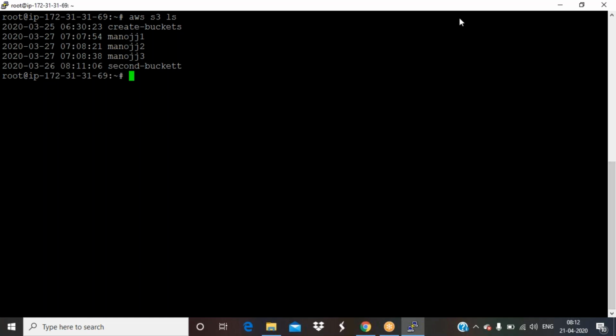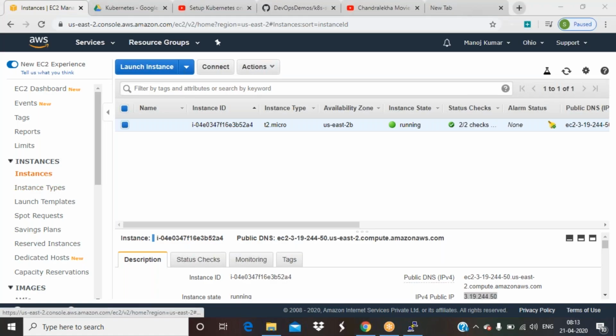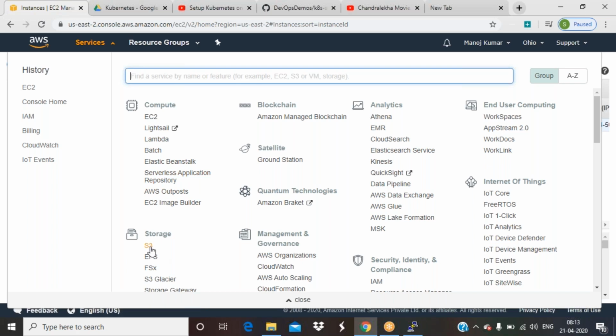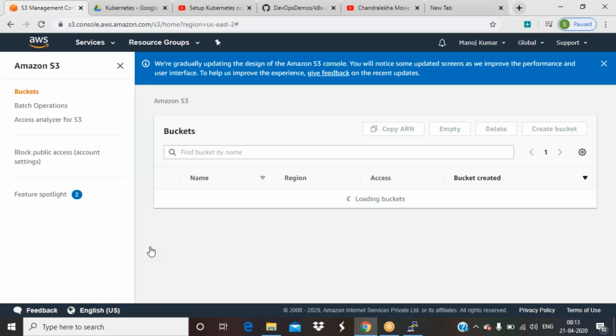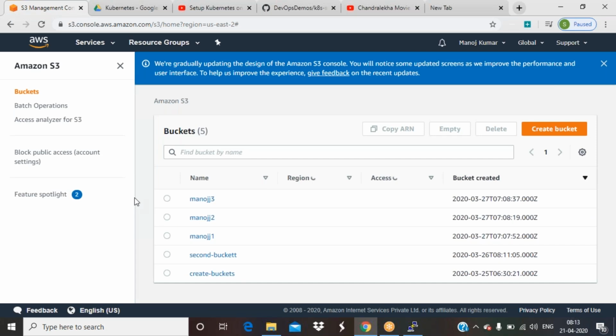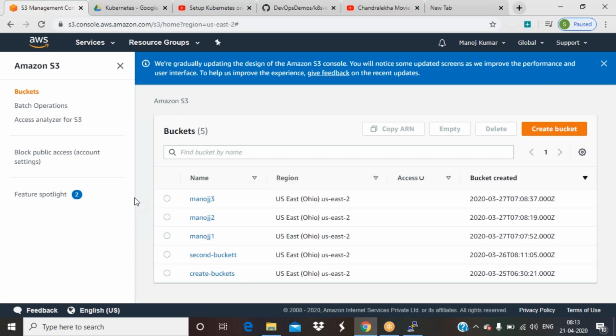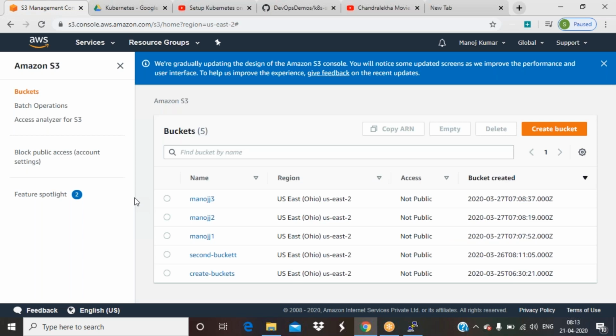Can you go back to your AWS account and check it there also? Go to S3. Yeah, services. So S3 is one of the services in AWS, guys. It's related to storage. We'll discuss that storage later clearly. See, I have 5 buckets, 5 storage devices. I can see them from the command line also. So whatever you can do from the console, the same things you can do from the putty session also, based on the permissions.